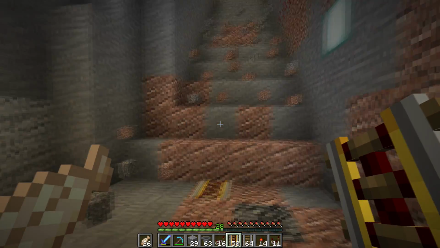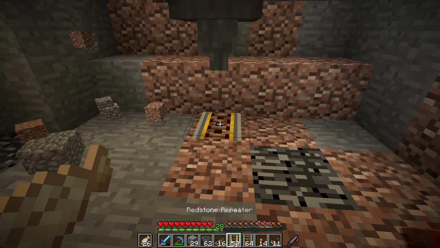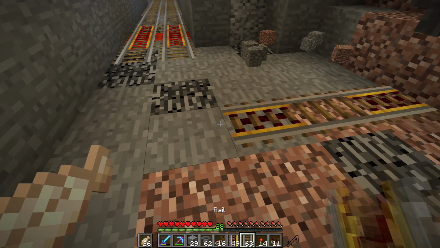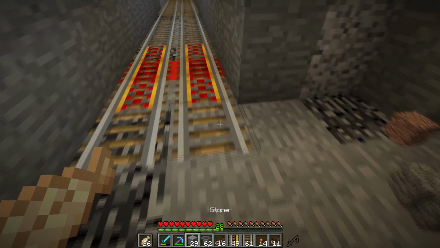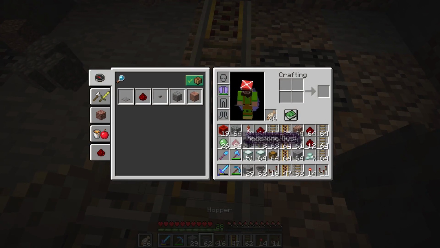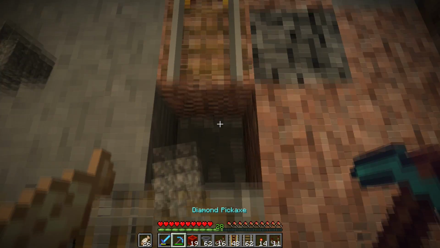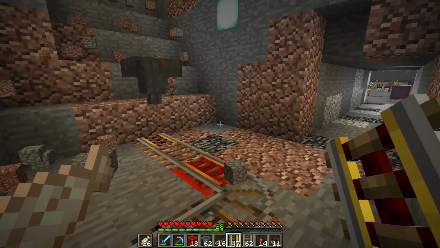So we're going to have that right there, and then that's going to come out to a regular rail, and then probably a powered rail, and then regular, and then, you know what, we'll do this in powered rail here. Power, boom, boom, and then redstone. I need redstone. My inventory's so vomit-inducing right now. I'm well aware. But that's okay. All right, so that's that part done and dusted.